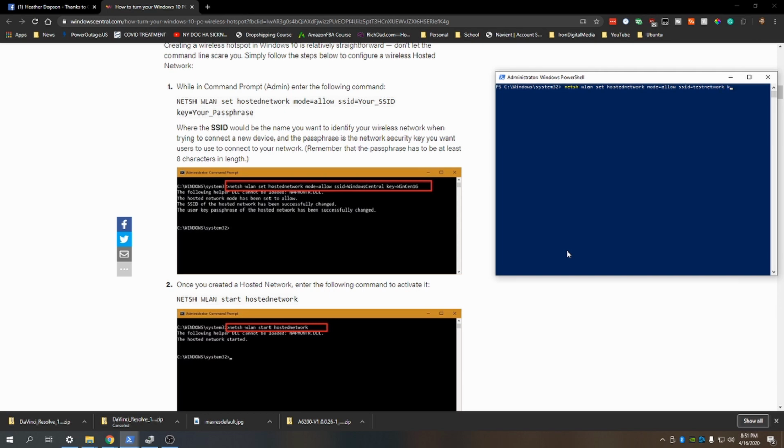All right. And then the key, don't be confused by that being on another line, and don't make any spaces like I just did. We're going to do password 12345, very secure. I'm not going to run it because I already have it set up. Okay. So I'm basically just going to back out of that. All right, the next thing you're going to do, as a matter of fact, I'll just go ahead and do it. I'll do netsh wlan start hostednetwork. Okay, you're going to hit start. All right, so I'll show you what it looks like before. I'll just do it, even though it's already done.